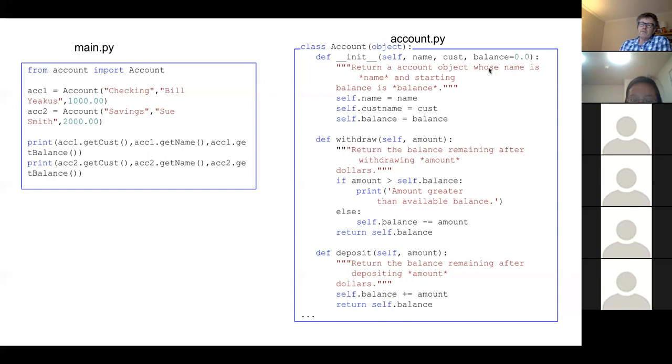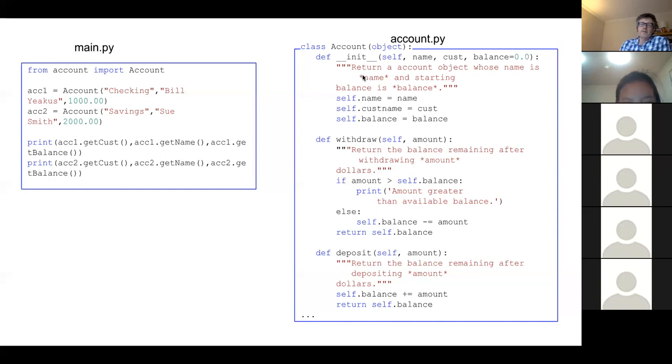Now, we haven't really seen this before, but when we're defining a parameter in a function, if we say the name of the parameter and then we say equals a number, what we're saying is, hey, they don't really have to include this parameter if they don't want to. And if they don't want to include it, then I'm just going to make it be a 0. So that's what's called an optional parameter. So we're saying, hey, if they don't tell us a balance, we're just going to assume it's 0.